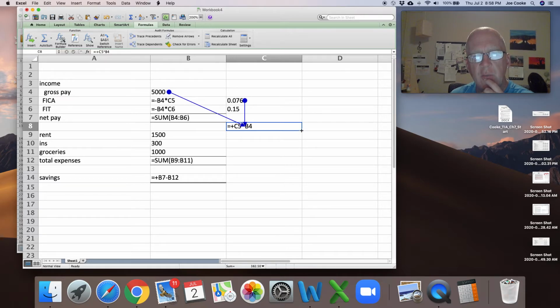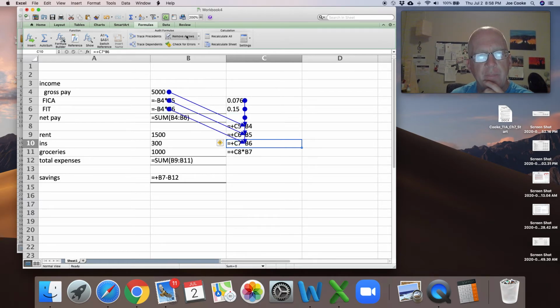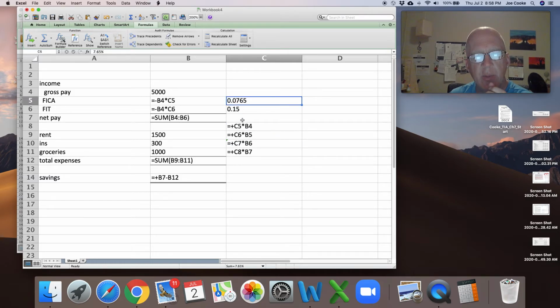Now if I copy this formula down and then trace the precedence for each one, you'll see this is a relative formula. So it's pointing at, for instance, this is pointing 1, 2, 3 cells above and 1, 2, 3, 4, 5 or 6 above to the left. But that's a relative formula. So when I copy it down to the next row, the references move. Okay.